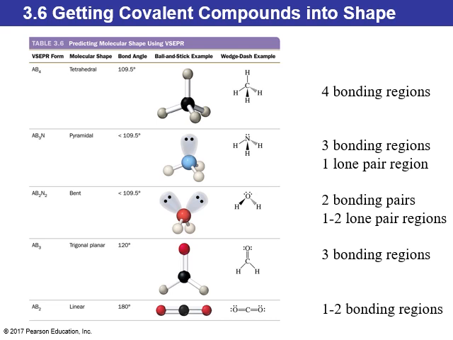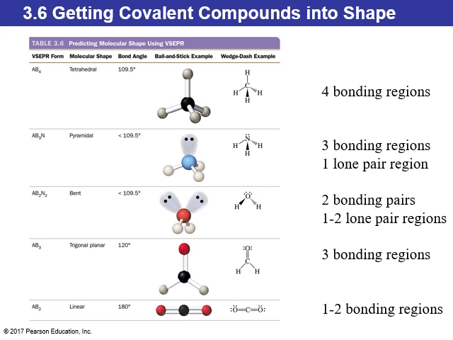So we're going to take a look at the central atom. For example, our first example is methane gas. Our central atom is carbon. So carbon has 4 regions of electron density around him. Each one of those bonds is a region of electron density. Those electrons tend to be in that area between the carbon and the hydrogen. So if you have 4 bonding regions of electron density, where the electrons are involved in a bond, you're going to have the tetrahedral shape. All of your bond angles are going to be 109.5 degrees, so those bonding electrons can stay as far away from each other as possible, but still stay close to the nucleus of the atoms involved in the bonds.